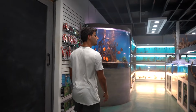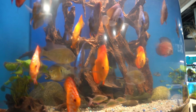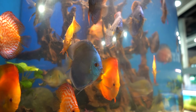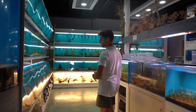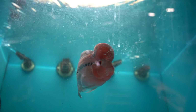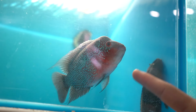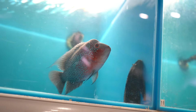This is so cool. Look at this discus tank. Oh my gosh. We filmed here a while back and it was all kind of in the process of being set up still. And now it's fully set up, ready for people to start buying fish. Big old flower horn. Look at that guy. Oh my, that is one of my favorite freshwater fish right there. So much personality. You got a male, and it looks like, yeah, that's a female. So you got a female and a male right there, and you can see the difference. He's got a big old knot on the top of his head, and then the female has nothing.